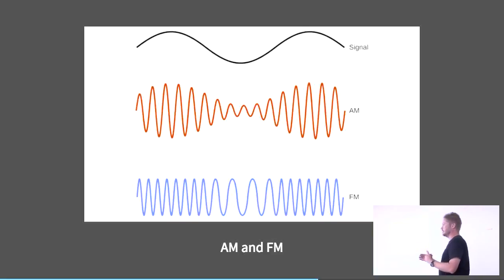And actually, again, this is from ideal physics land. Anybody who's ever measured a real FM transmitter knows that they do amplitude modulate when they're not supposed to, and also AM transmitters frequency modulate when they're not supposed to. But broadly speaking, this is the principle of how these things modulate.